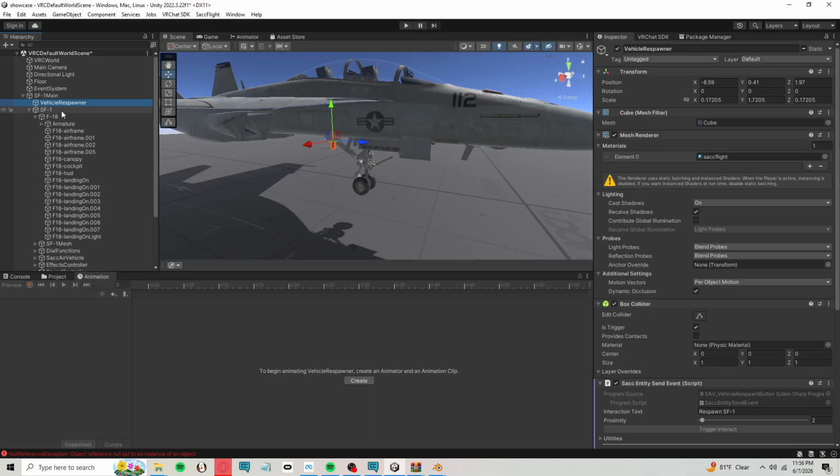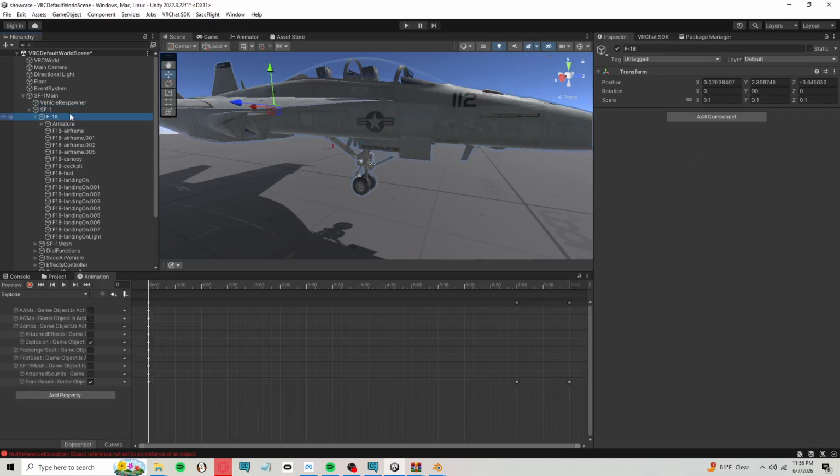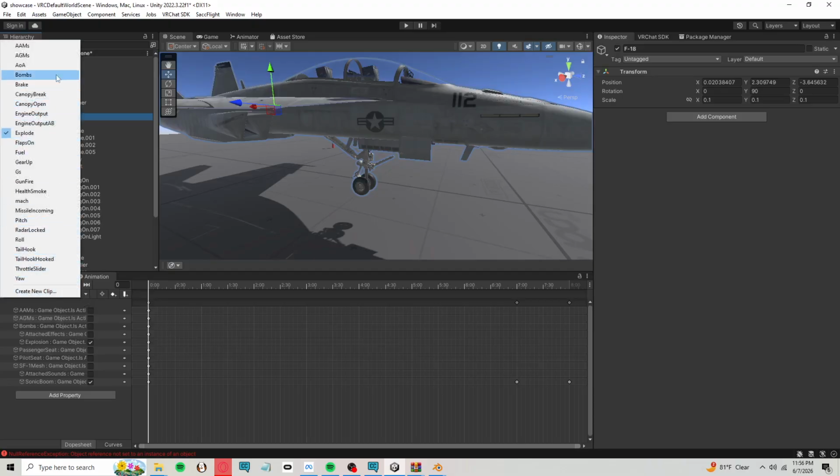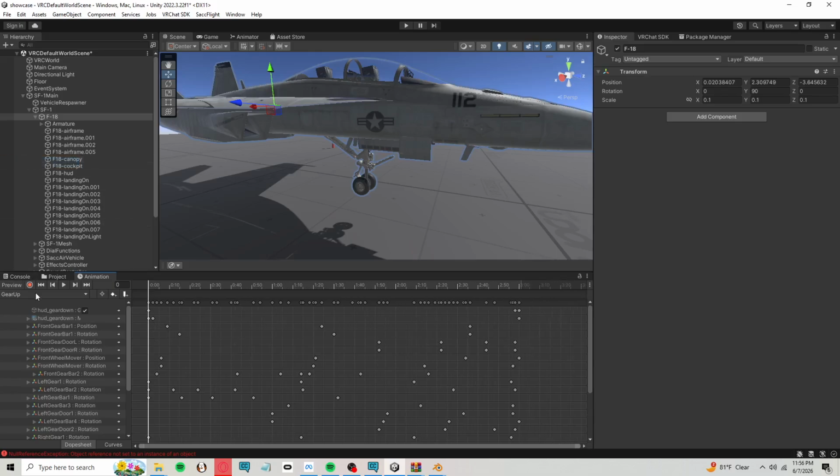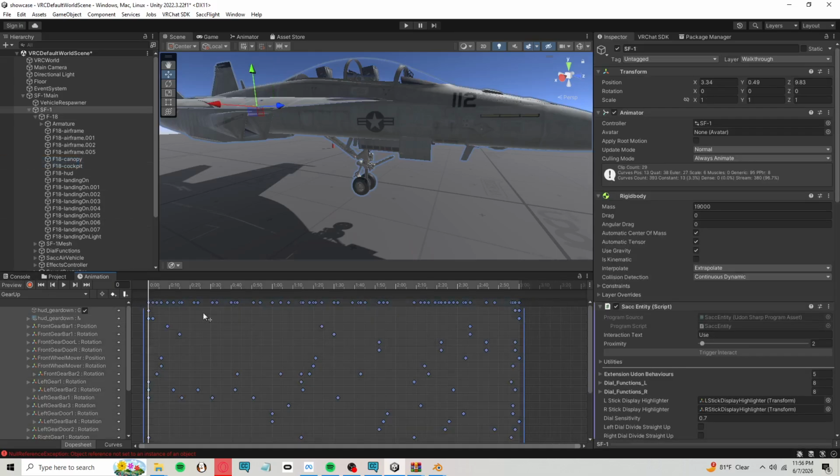You have to be selected on SF or anything under SF1 for it to bring up the animations, which are all of these. So from here, we're going to find the animation we would put the gear on, which is going to be gear. I typically delete all of these, but for the sake of simplicity, we're just going to keep them. Actually, no, it's going to be more complicated.